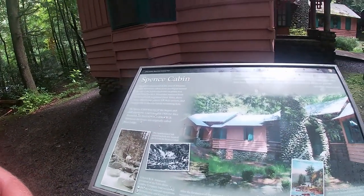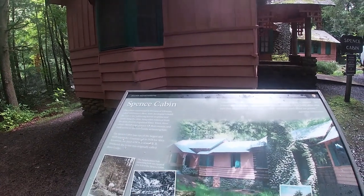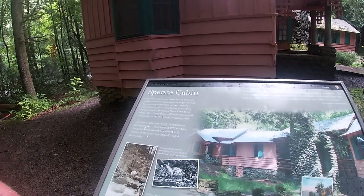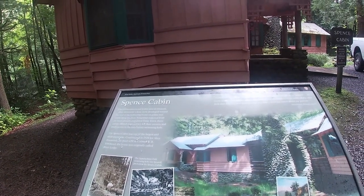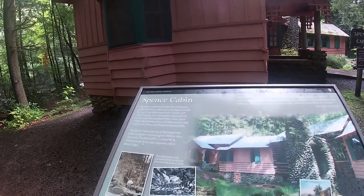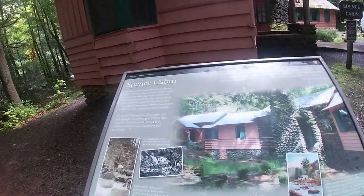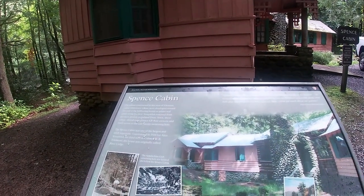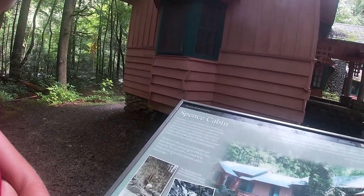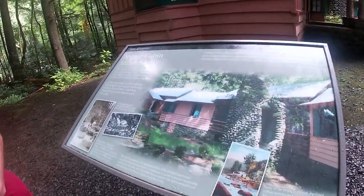The cabins constructed in this area of Elkmont called Millionaire's Row were developed toward the end of the lumbering boom on prime real estate along the river, somewhat removed from the more densely populated Daisy Town. These cabins offered more privacy for their owners and ready access to the community swimming hole. The Spence Cabin was one of the largest and most impressive, constructed in 1928 for Alice Townsend, the third wife of Colonel W.B. Townsend. The house was originally called River Lodge. Colonel W.B. Townsend, president of the Little River Lumber Company, had successful lumbering and railroad operations in Pennsylvania and Kentucky before coming to Tennessee. Look at it.